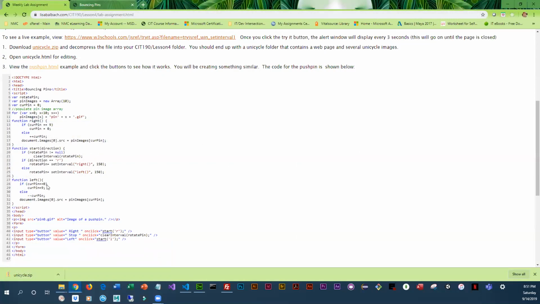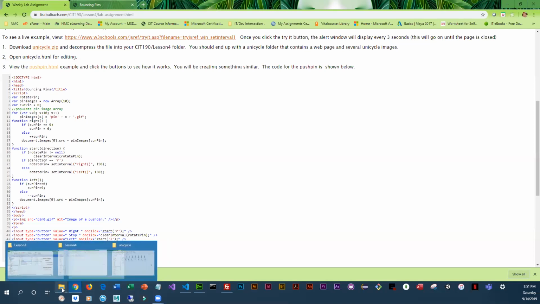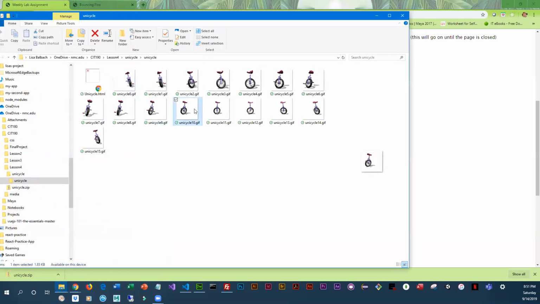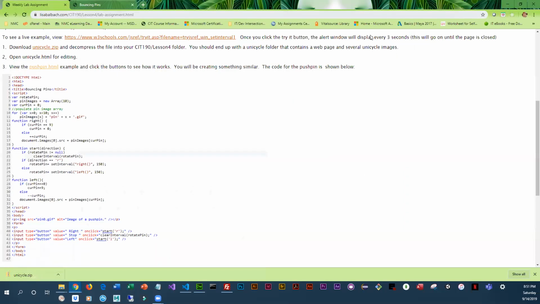For your unicycle, if you're calling it current uni, if the current uni is 0, then you're going to set it to 15 because you need to go to the end. Otherwise, if you're not at 0, let's say we're here, we can subtract 1 and we're fine. And that's what it does. Again, it is using the image collection and updating that with the current location in the array.